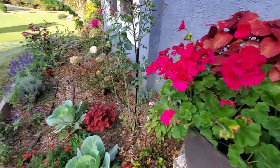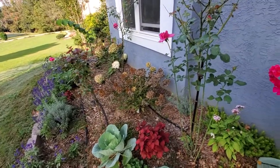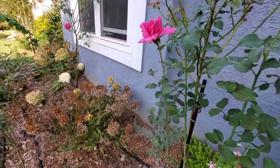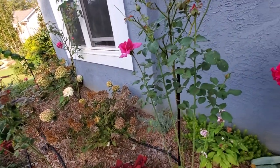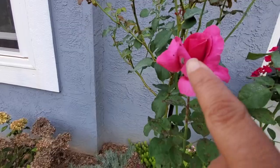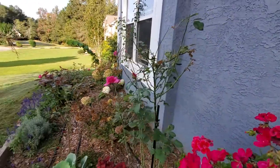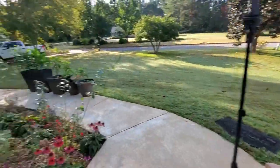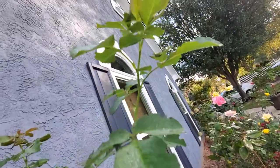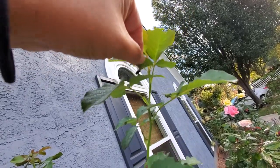Just a quick look at everything else — everything's kind of looking tired, but my Miranda Lambert rose is still doing good. It looks like I'm having some issue with caterpillars. There's a caterpillar right there, so it looks like Sevin is in order — that's the powdery stuff I spray on to treat them. Look underneath, there's a whole bunch of different ones just trying to eat the leaves.